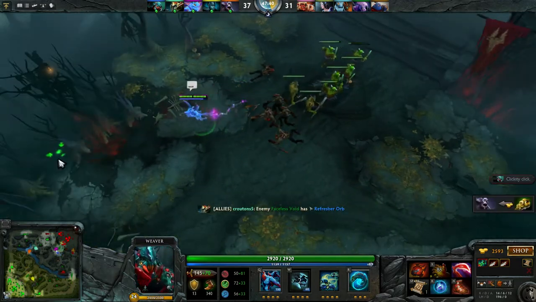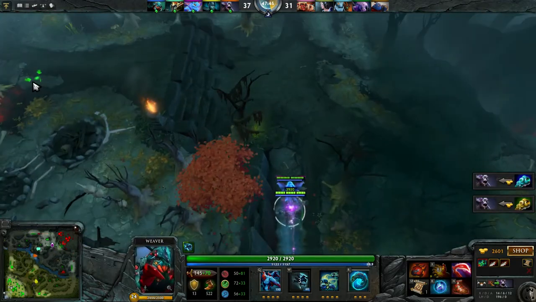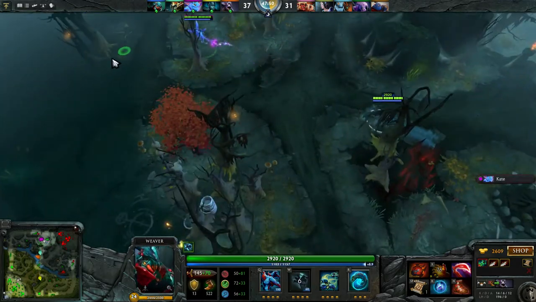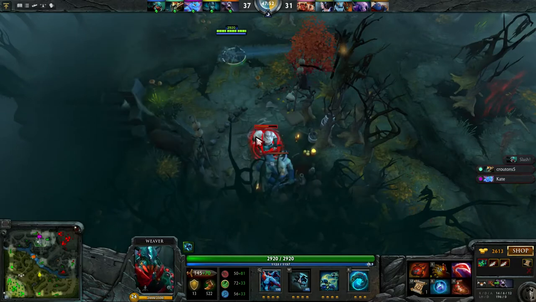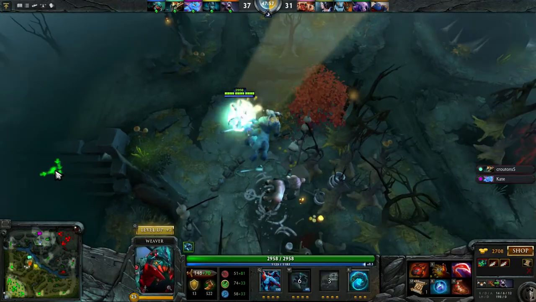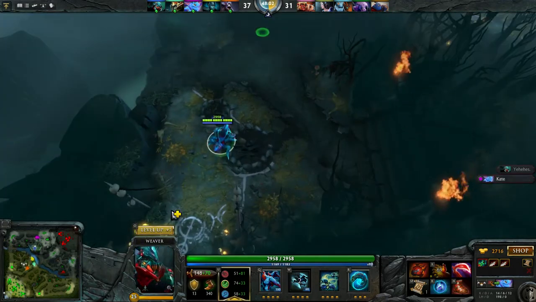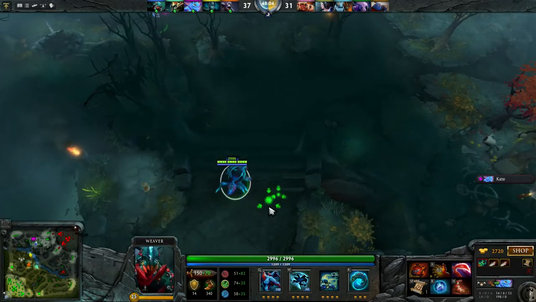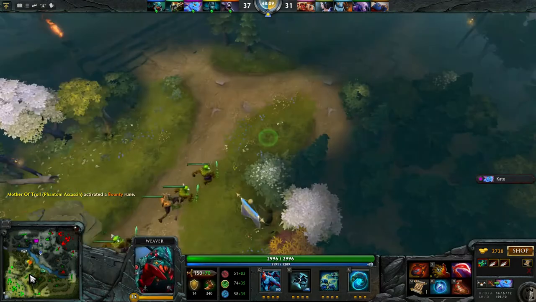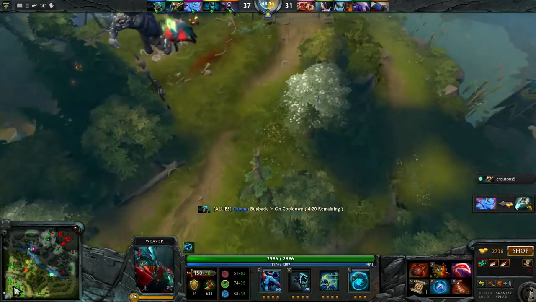Shit! Cheese at base, I think. Cheese in the courier. What? The courier is dead. They bought another one. Oh. Or is it in the frost pit? Yes. I'm gonna buy my hex. If I buy back without ult, it's just the same. Shit, they're all missing.